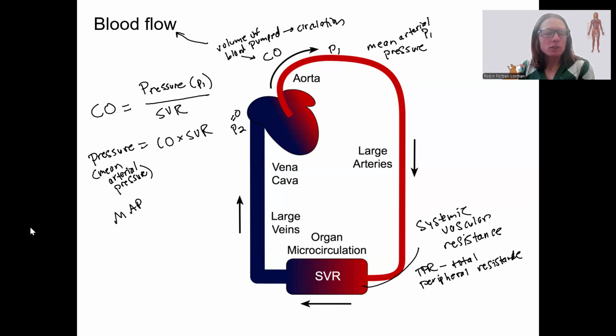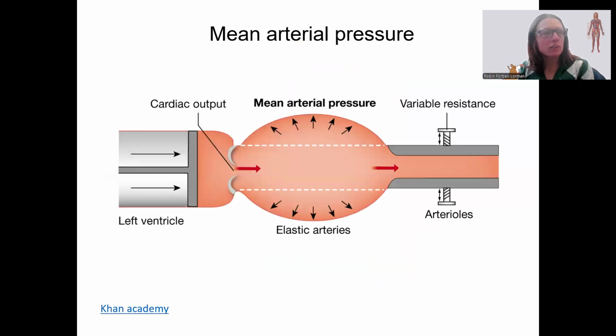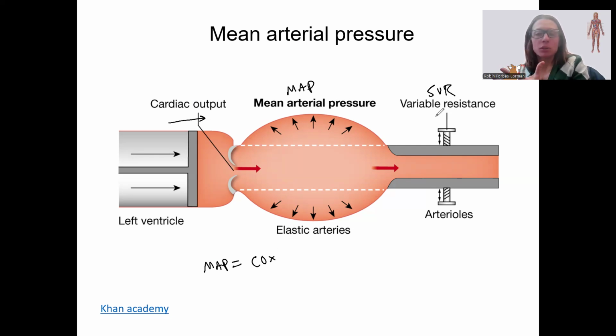Okay, another way to diagram this is here. So similar thing here, MAP is a function of the cardiac output that's being pumped in, here represented by a syringe, cardiac output, and then also SVR, represented here by adjustable screws. So again, this can vary in the body. It's a given number at a certain time. We don't actually know that number, but it's the other factor that you can imagine.